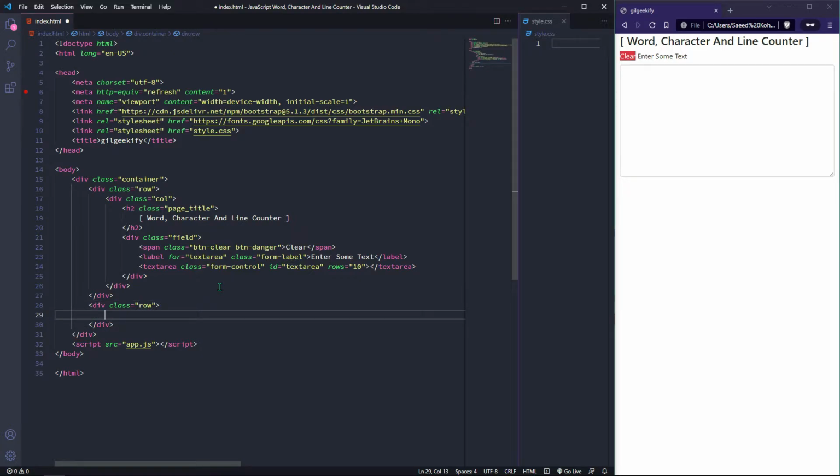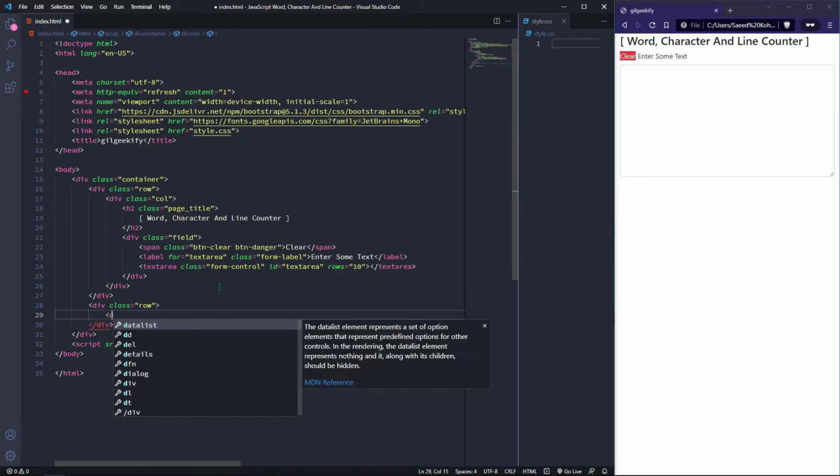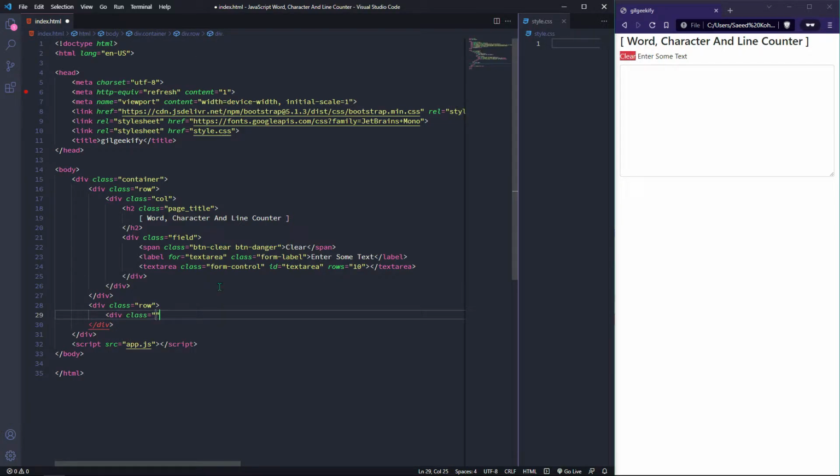Now I create a row with 3 columns, so we can display our result with JavaScript by manipulating the DOM in these columns. This is our word counter column with ID word_counter.